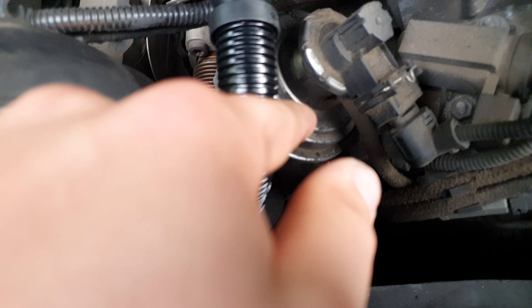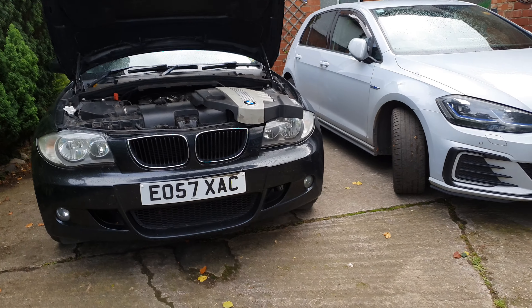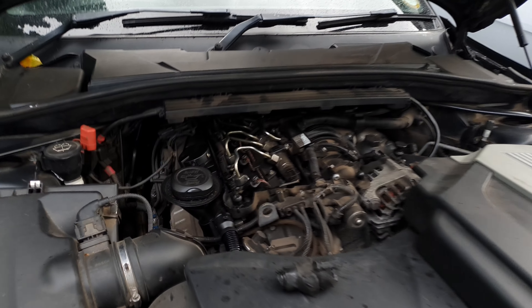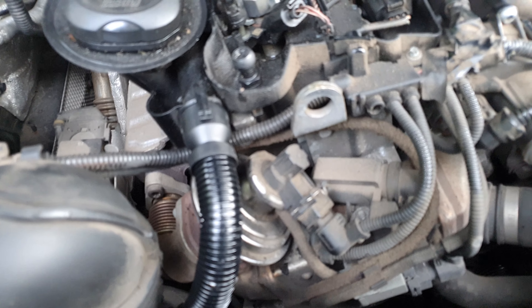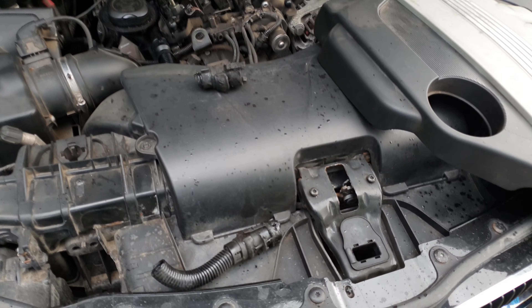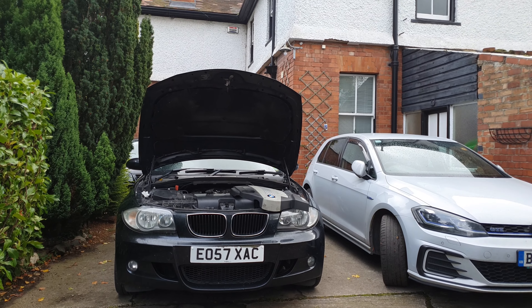I'm just going to check it to make sure it is the same, and you can see we've got these rubber grommets on this one. I don't think I'll need to bother but I might try and get those off and transfer them. So let's just give it a go by dropping it in. As you can see we've got an indent, so you place the lower part in here like this and it should just clip in nicely. I've got two hands with one either side on the tabs and pushed it in - and that bit should clip on just like that. That is the entire job done - a nice shiny new pipe instead of this completely wrecked one.